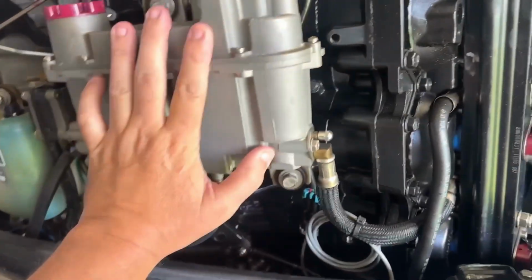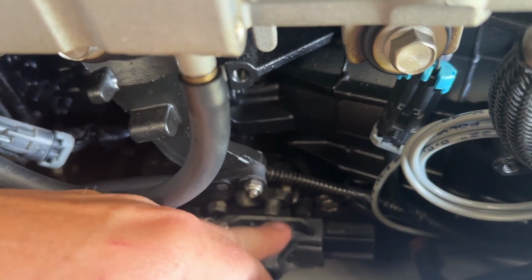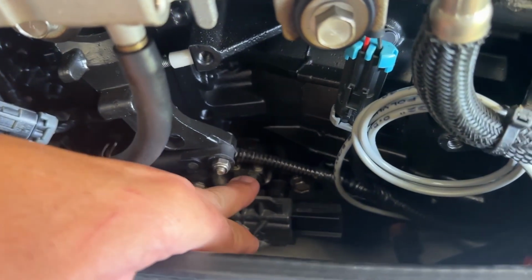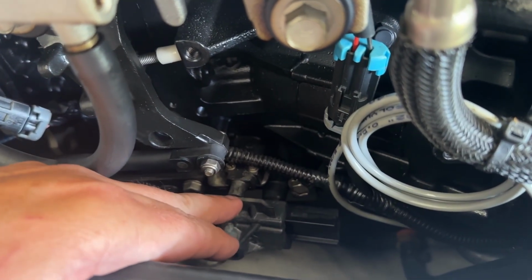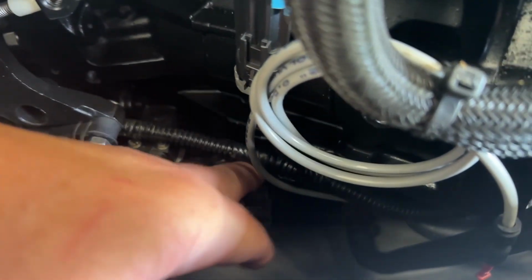Okay, so this is the port side or left side of your engine. If you look down, you'll see your shift rod. That little switch with those two little screws right there is your shift switch. That wire harness is tucked way down up in there.